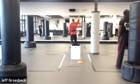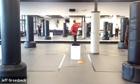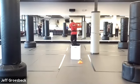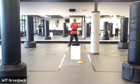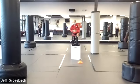So if I step back, I want to be able to know: if the best knee angle is here, it's this knee coming up. If the best knee angle is here, then I'm switching and coming into this. So right now, this is presupposing I'm choking you, my left side forward, so your back knee is coming up to this spot.